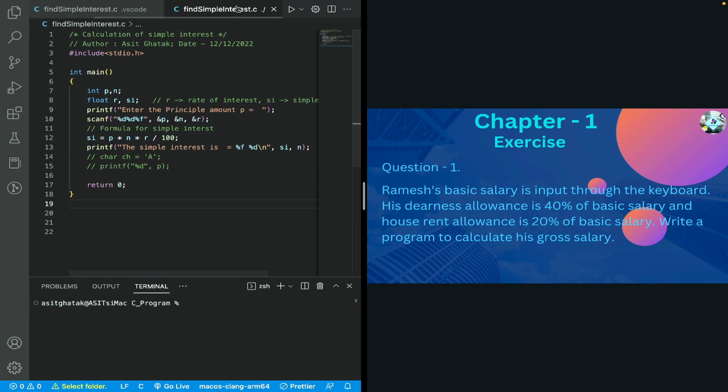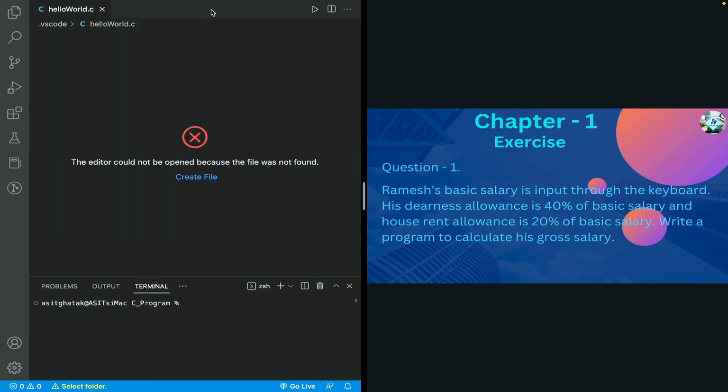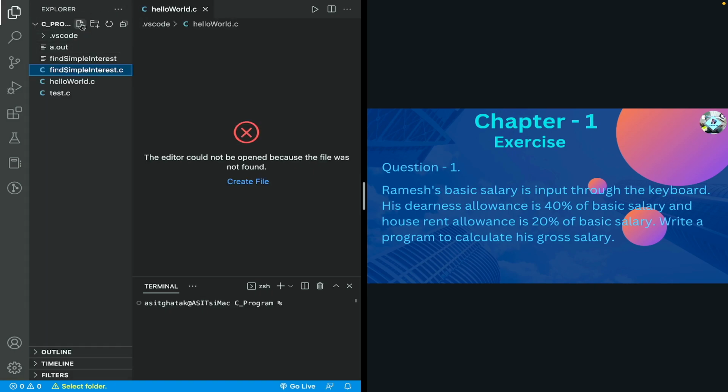So for now let us just create a new file. The file name we can write this way: chapter 1 underscore question 1, dot c.